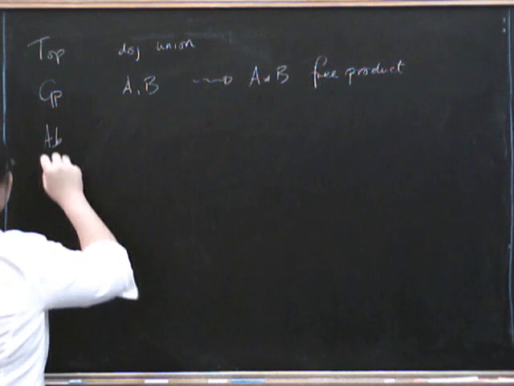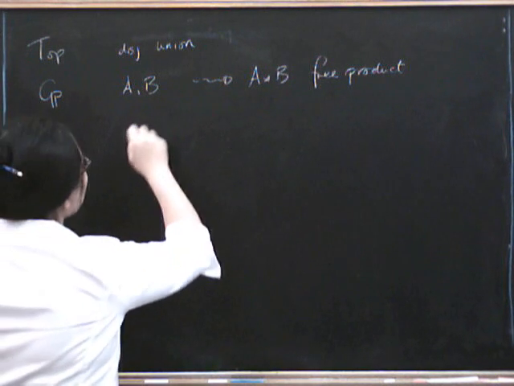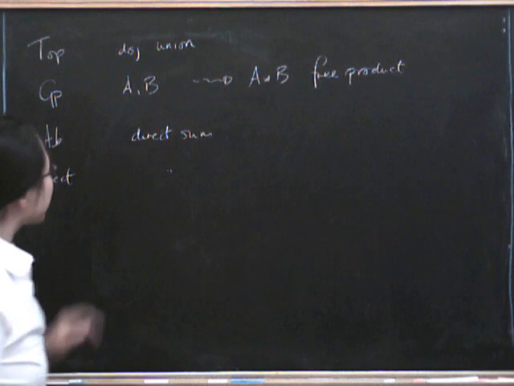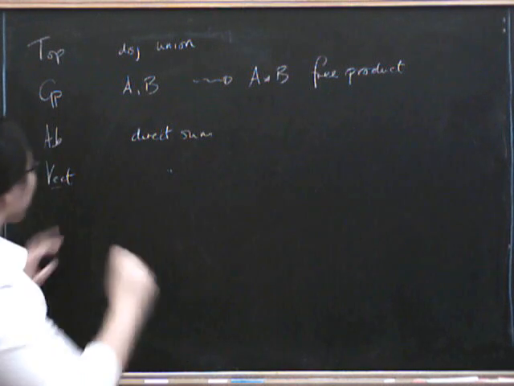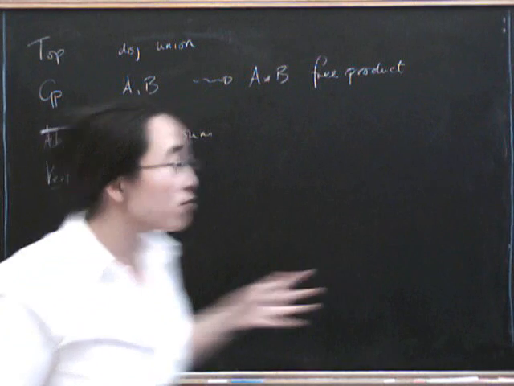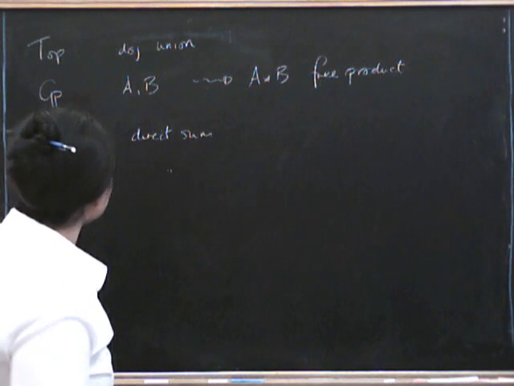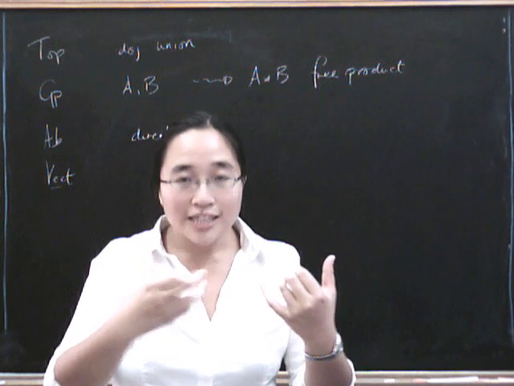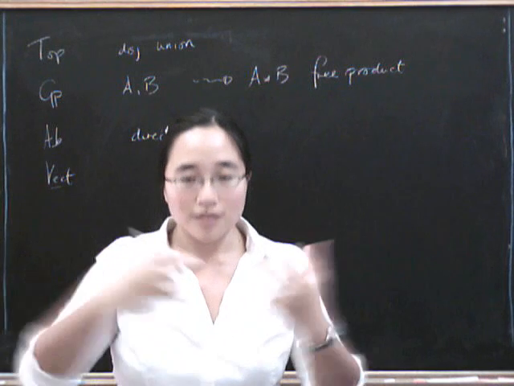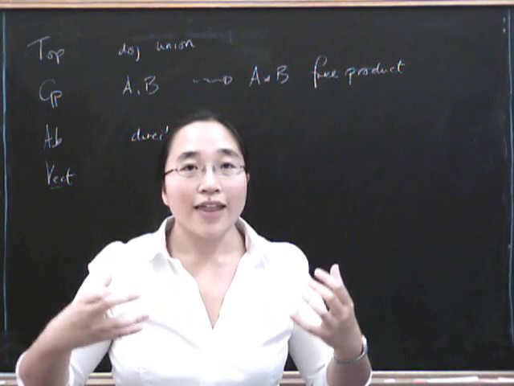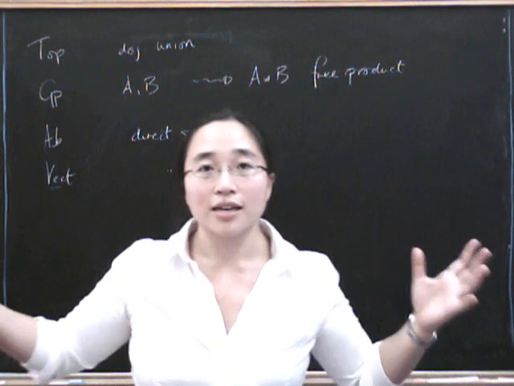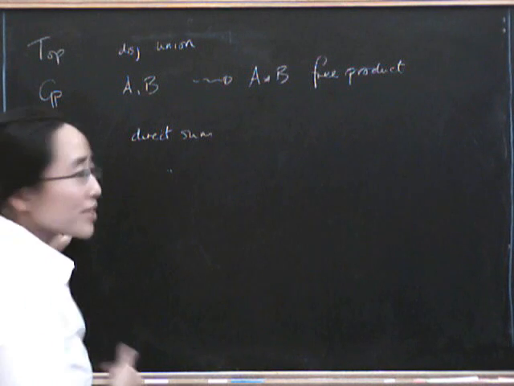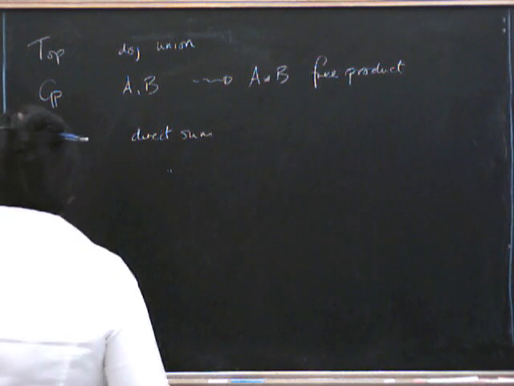So when you're trying to work out what a co-product is, you can often try and take a disjoint union and then do the closest thing possible to taking a disjoint union if the disjoint union failed. Right, so you've also got abelian groups and vector spaces. And here, it's direct sum, which as we saw before, was also the product. Again, you can think of it, it's almost a bit more obvious that this is a co-product, I think, than a product. That's my personal opinion, anyway. Because how you take a direct sum of vector spaces, you kind of take the disjoint union of them, and then you go, oh dear, I need to be able to add them all together with each other, if you take this one and this one and stick them together. So, again, you're taking the disjoint union, and then you're doing everything necessary to make it actually into an object, an object of this category.